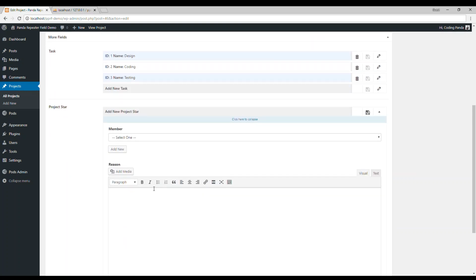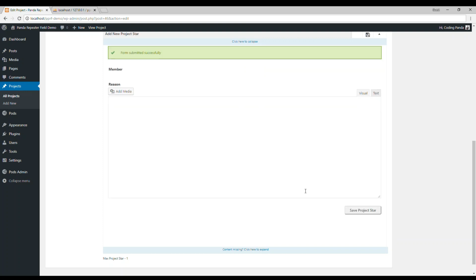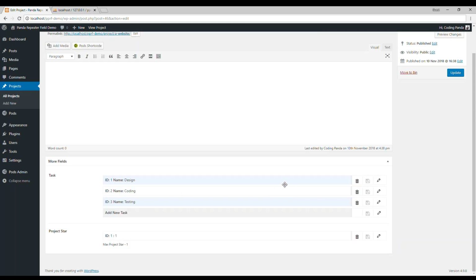So we'll pick the member and pick leading, and reason will be accident. Save the project star. See, you can't add any more.